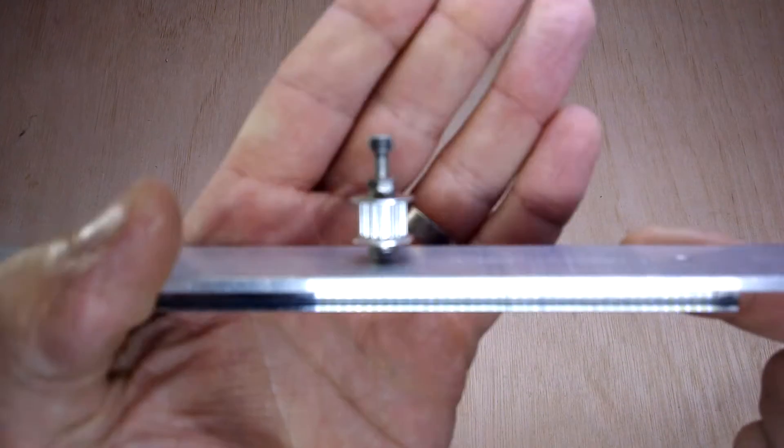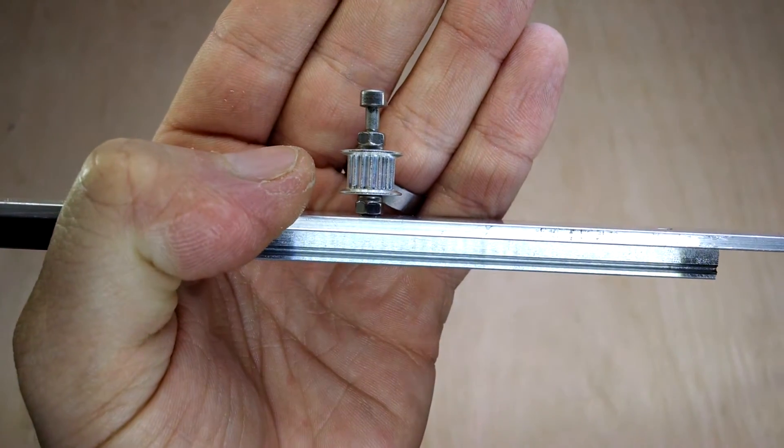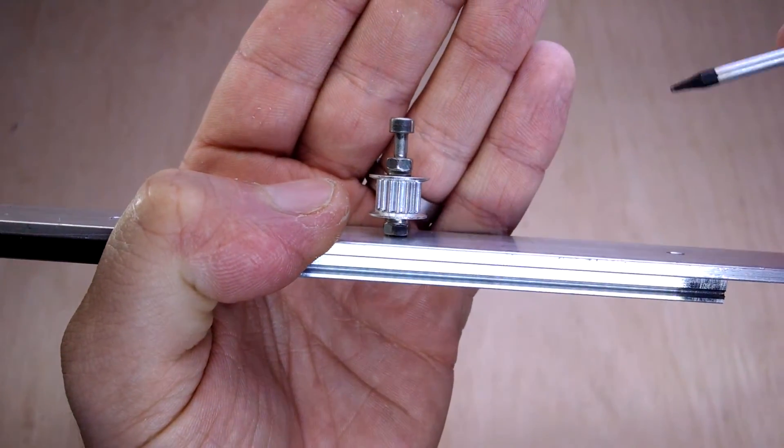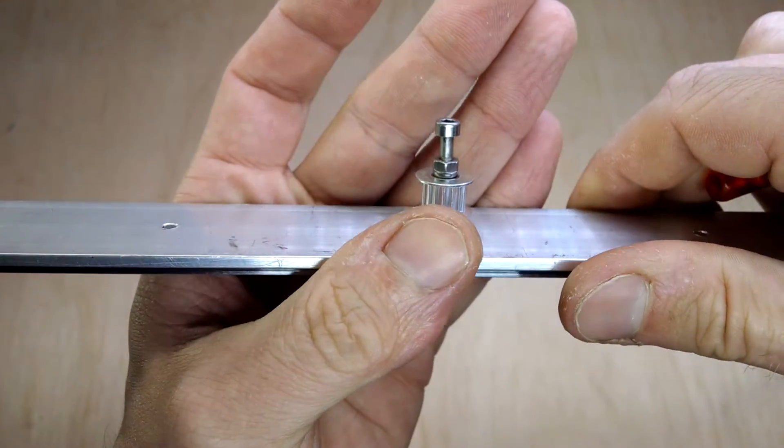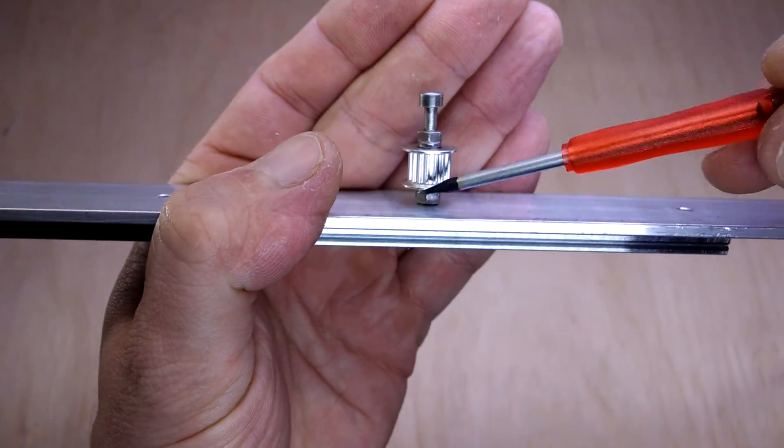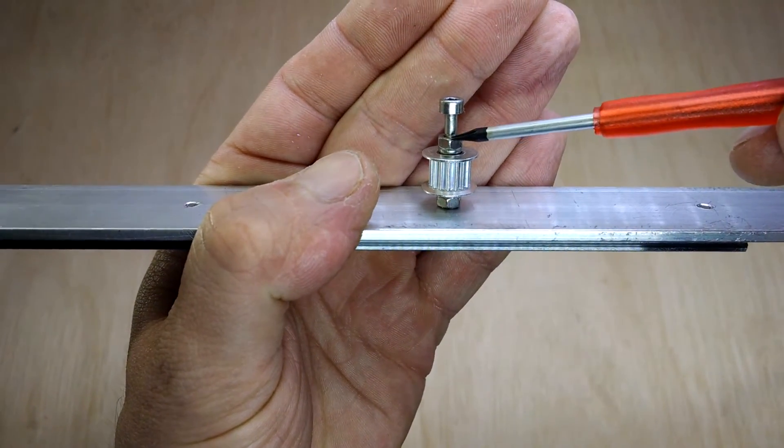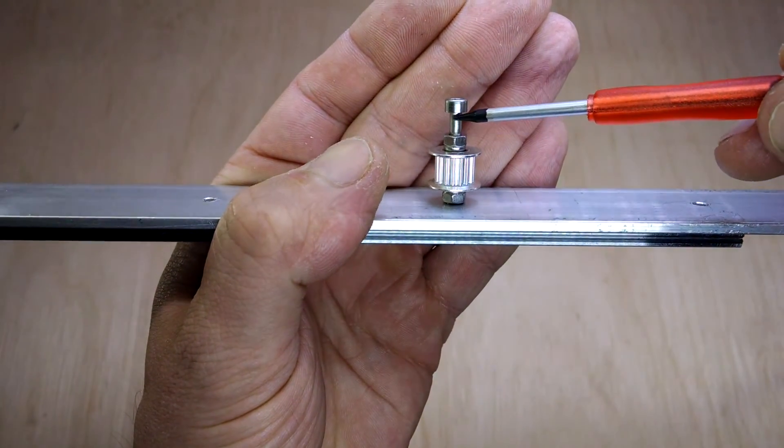So the first thing I did was this setup which is just nyloc on the top, nyloc on the bottom. And it does an okay job but the real problem is that you don't get an adjustable height of stand-off and you can't use the nut all the way up where you've got a non-threaded shank on your bolt.